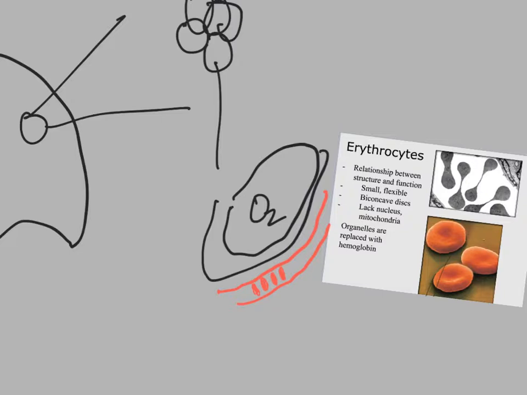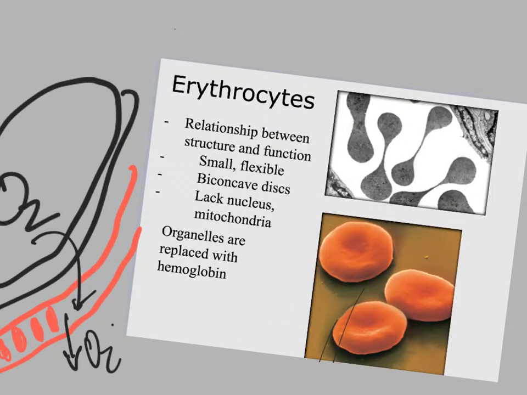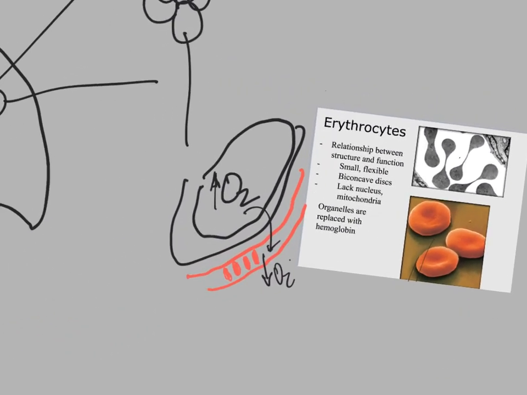So now think about the structure. Look at the structure of this red blood cell over here, okay? Look at the structure of this red blood cell. What do you think it does? What's the other part that helps to make diffusion an efficient process? What about surface area? Does that help? Yeah. All right.